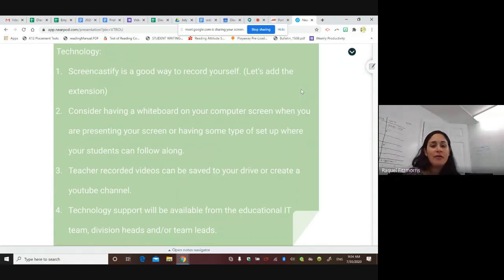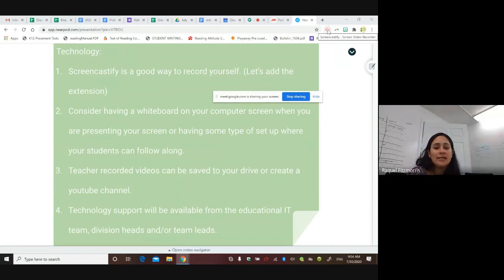So if you have your computer and you feel brave enough, we're going to add it as an extension. Do you see what I have right here? That's an extension, that little pink arrow looking thing. We're going to add it as an extension right now. I already have it, but I'm just going to show you how you would do it. And I just want to say that if I'm not mistaken, the school purchased the paid version of Screencastify, and it was not cheap from what I understand. Yes.